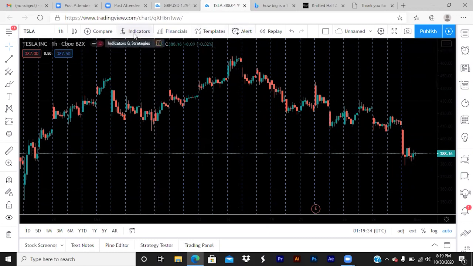So now we're going to get into the indicators, family. So we're about to start setting it up. So if you're ready, does anybody have questions about the overview of TradingView? Does anybody have questions before we get into Batman? Let me see if I can set this up real quick. Let me see if I can actually get these.